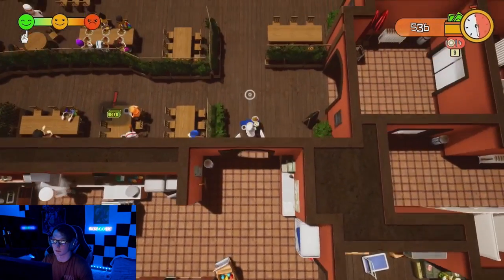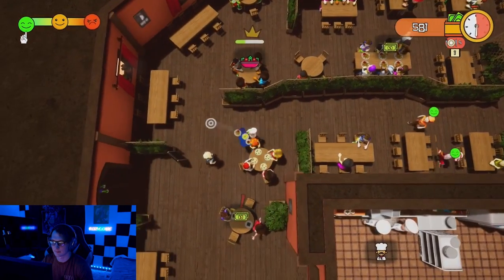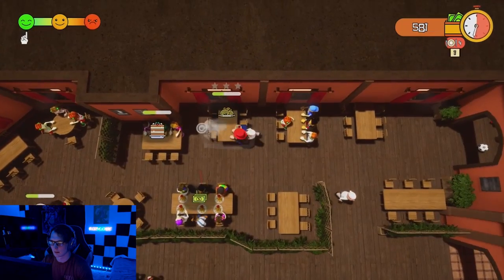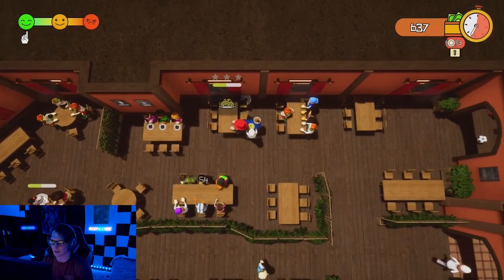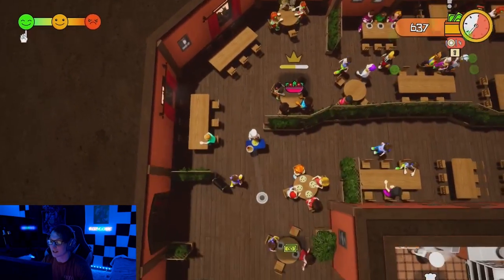I'm doing this terrible. Oh yeah, there's that salad thing. It won't let me serve him. Do I have to do something special because he's a VIP? Or did I give it away? I think I gave away his food.